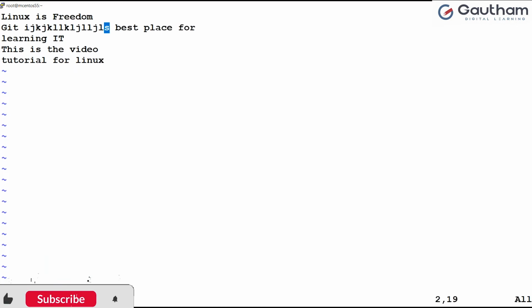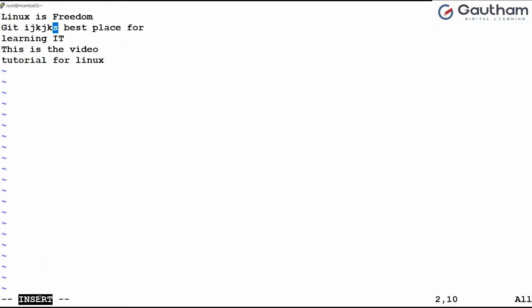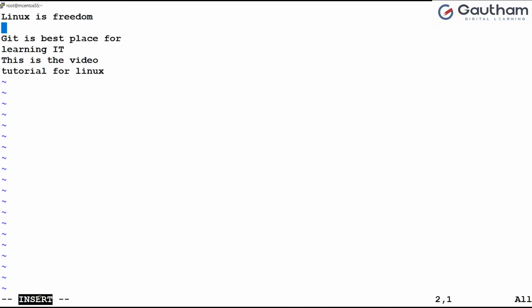Now you type anything, JK, JK, LK, LK, you see now the letters are getting typed. It is not just moving the cursor, it is actually printing something. Now you can go anywhere in the file, and wherever you think there is a necessary correction, you can do it.